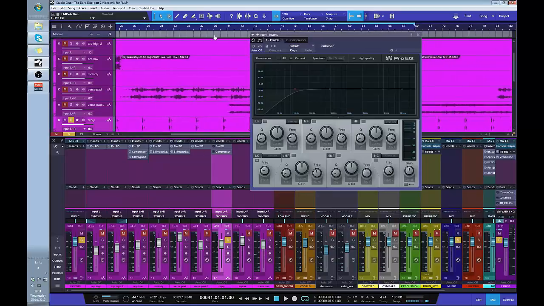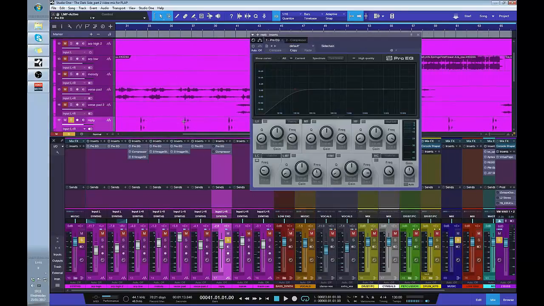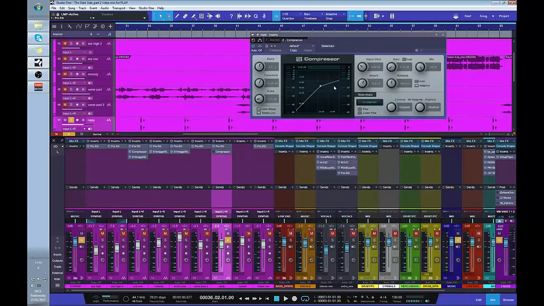Actually, widen this up a bit so that we can get this in. And with the EQ in, just taking some of the mud out there, low end, and a compressor, slow attack, fairly medium release, not too fast, because I want the echoes to come through. Okay, and we'll play with it in.